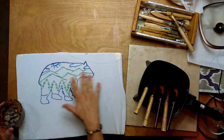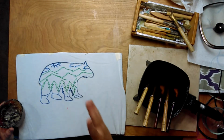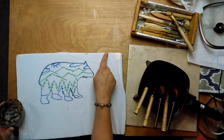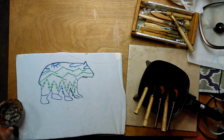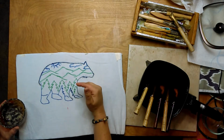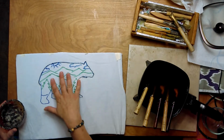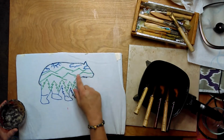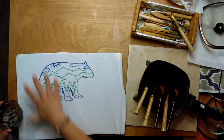If you're adding dye by painting thickened dye on, which is what I'm going to do here, it can get little crackles and bleed out. So you want to move it as little as possible once it's waxed. When you do this the way I'm doing it, you'll wax out the design, and then I'm going to go in and color it in with some thickened dye, and then I'm going to wax over the whole design and then dye the shirt.